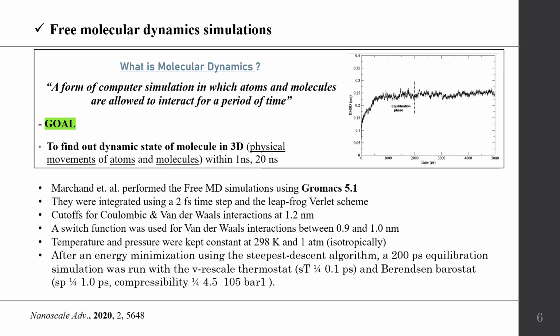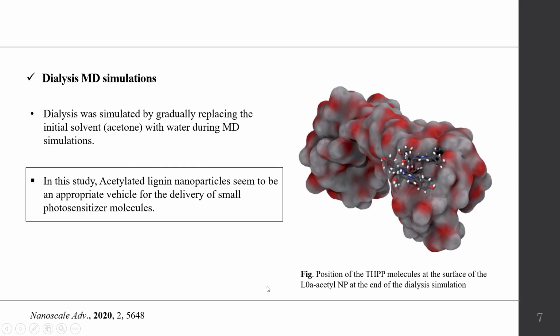a 200 picosecond equilibrium simulation was run with the V-rescale thermostat and Berendsen barostat with 1 picosecond, compressibility 4.5 and 1105 bar. So, dialysis molecular dynamics simulations. Here in the picture we have seen that before the docking, the simulation was performed. This was performed by replacing the acetone solvent with water.